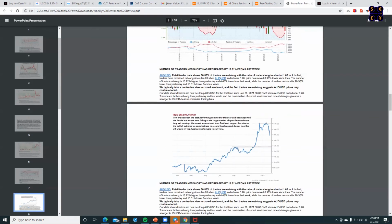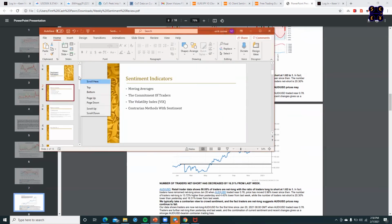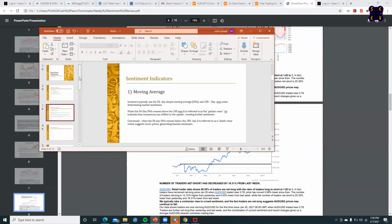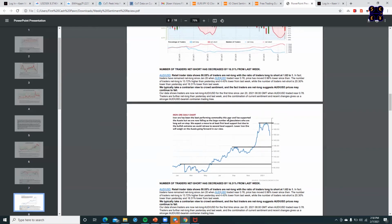So we like to judge or pull up sentiment. So you want to dive a little deeper and understand what's happening in the foreign exchange market and how these different currencies, pairs, and also assets have relationships. It makes your job a lot easier and avoids fake-outs, false moves, and failed patterns that most typical traders run into. So you have more of an overview, a look over the forest instead of the trees.